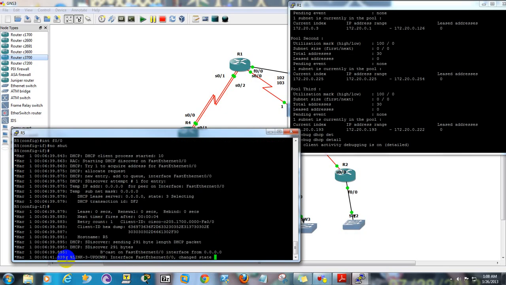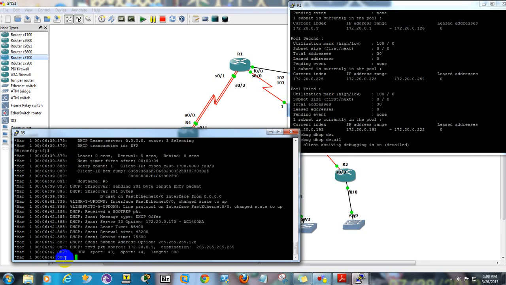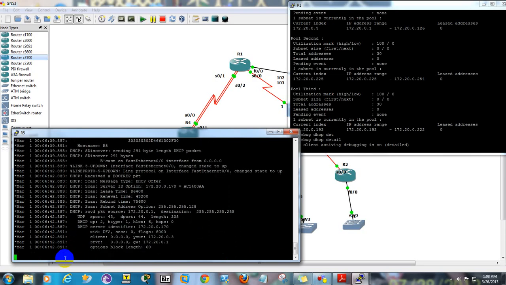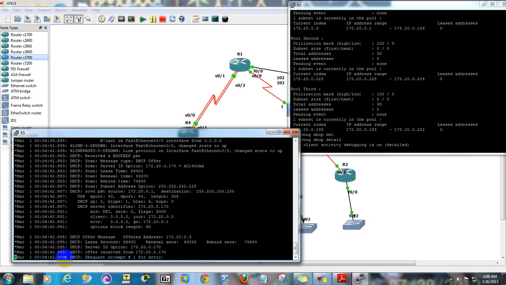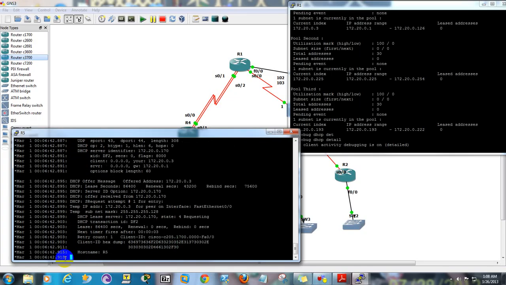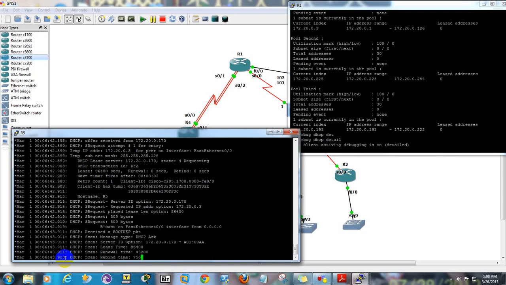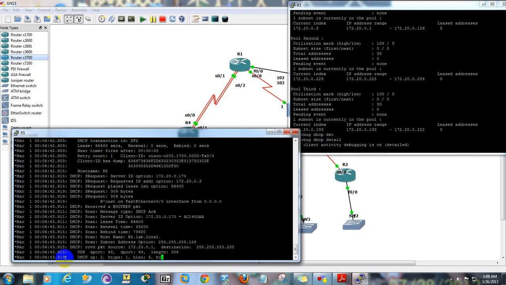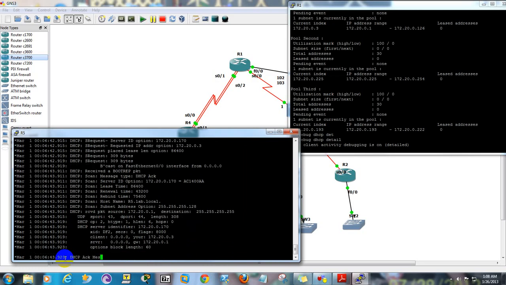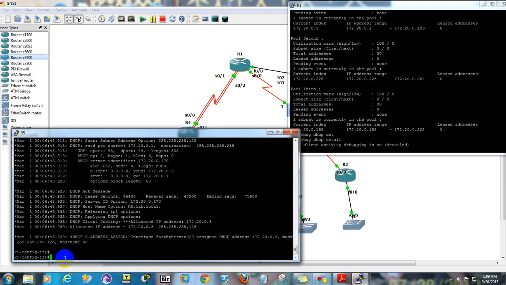And I'm just going to let this kind of go through its numbers. DHCP is up. It sent it out to the .3. There's the ACK. I've never actually watched this happen. This is kind of interesting to watch. There it goes. A lot of information, a lot of stuff goes on behind the scenes that we never actually see. And now it has the IP address of 172.20.0.3.